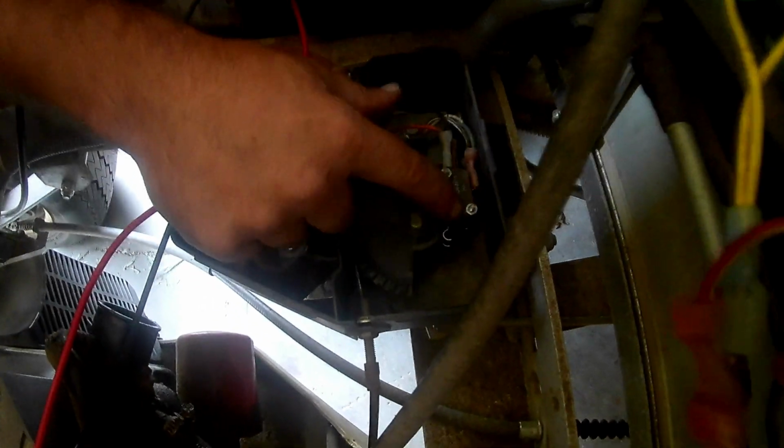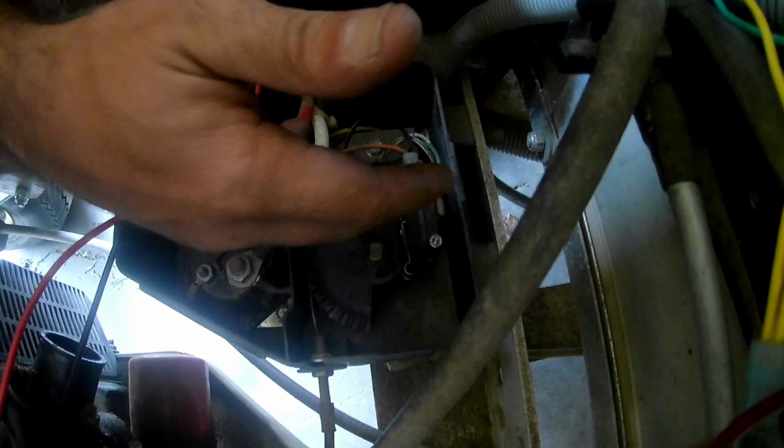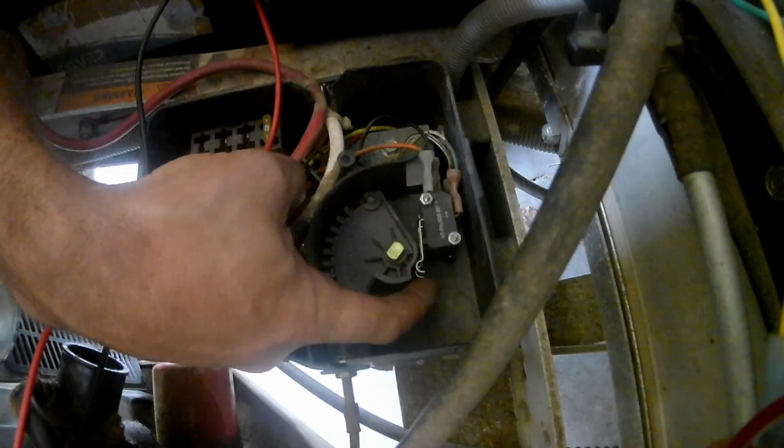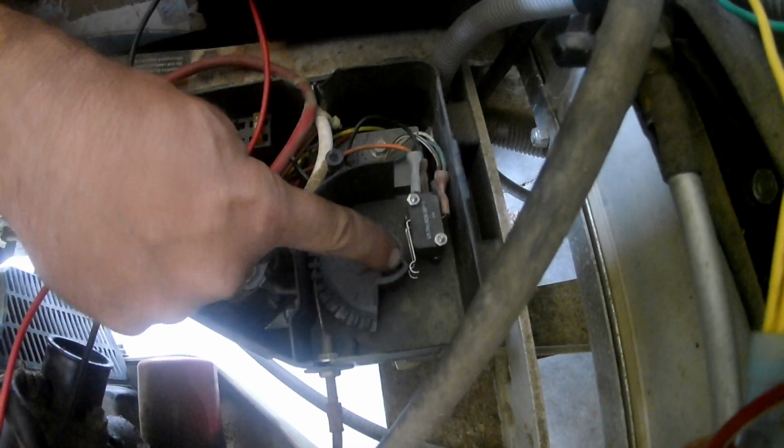So alright guys, on the Club Car I'm going to show you how these micro switches operate, so that it'll help you determine which one is your problem switch. So when you push the gas pedal down, you see how this cam is rotating, and those two prongs off the switches opened up. Alright, so you let it go, and it gets pushed right here. They close back up like that.